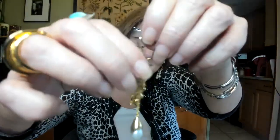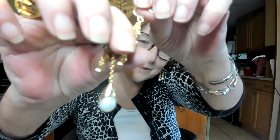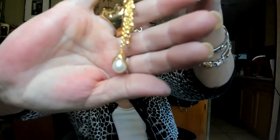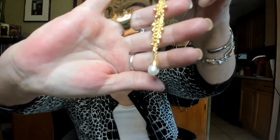I like the way that each of the dangles has a little teardrop of the gold plated sterling on it. And I love, you know, guys, I love baroque pearls. So it's a real pearl. I like the way the setting comes down. It almost reminds me of a flower bud. Yeah, I like these a lot. I just got these two to go with my other pearls. But these are super, super nice and they're long.